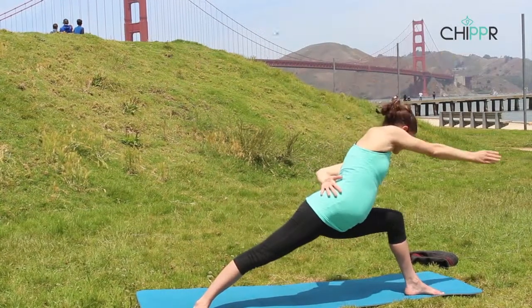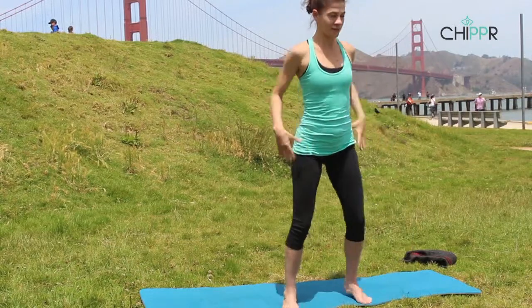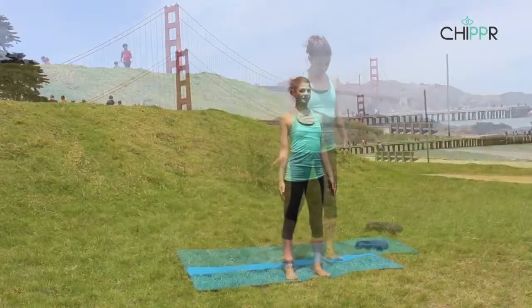Inhale. Exhale. Inhale. You're going to make your way back to center. Shake out the wrists, shake out the legs, let go of any tension in the body.